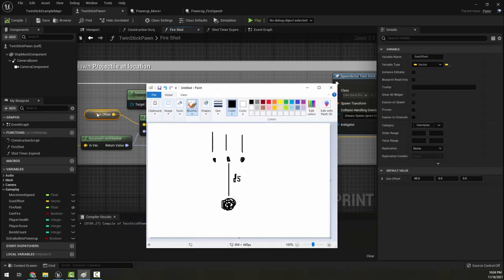So for the extra ones, we would want a gun offset of 85 and then a Y of negative something, some number, negative Y, and also positive Y. And we are going to see how this works right now and then see if we need to make some changes to it based on their angle or based on other things.